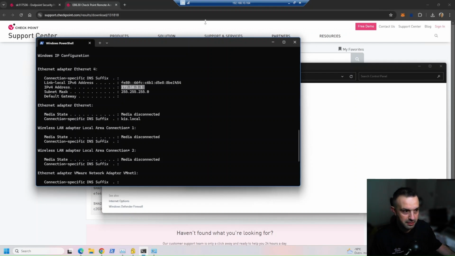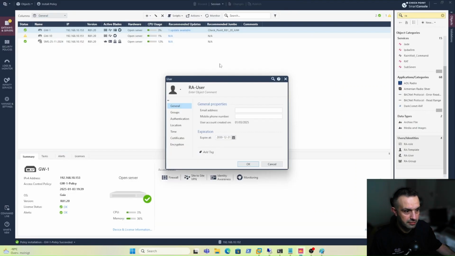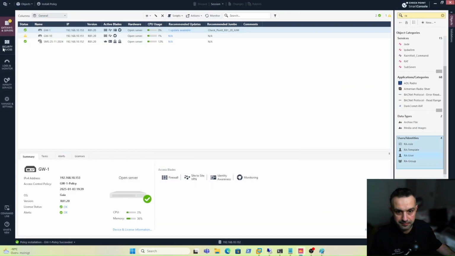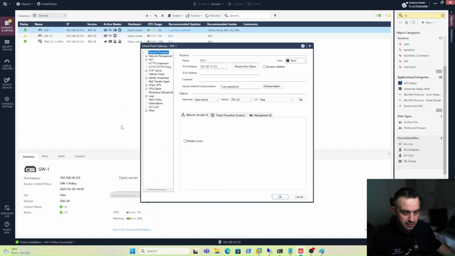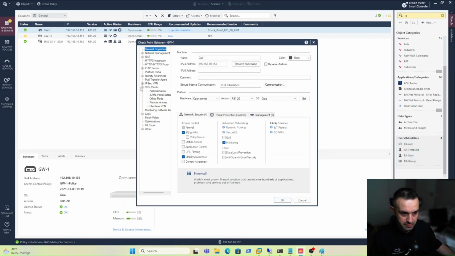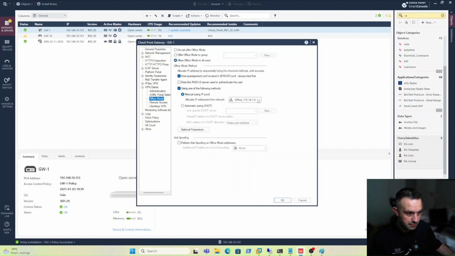And this IP is coming, as we configured in office mode, from this subnet. So any subnet you add here will be used on the remote PC to create a virtual Ethernet interface and assign an IP address from this subnet.